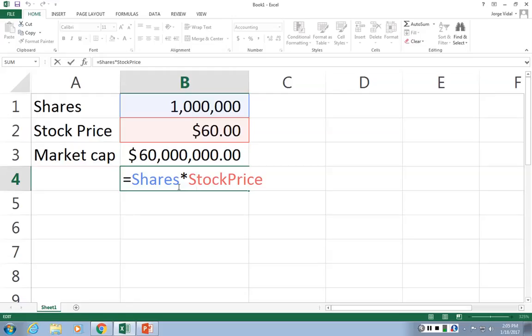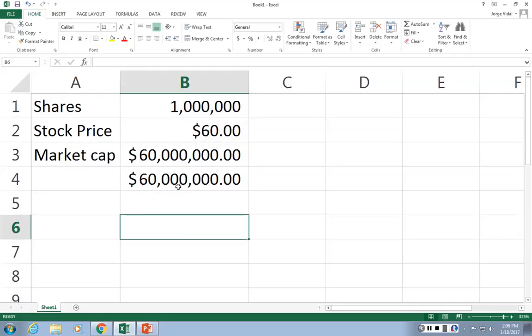This works when you have a small model, but when you have a big one and you're looking for the stock price and you have maybe 40, 50 cells with equations, you have to go through the whole thing finding what a stock price is. If you use B2, it's really easy to find it because you don't have to guess. You can go to column B, row 2. So if you want to do that, that's fine. I tend not to do it, but it's an option you have.